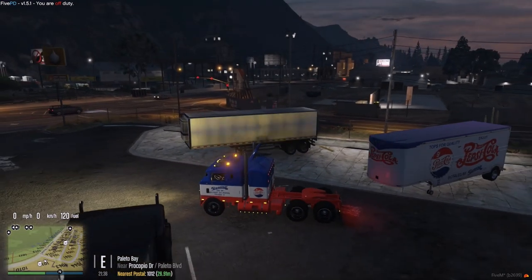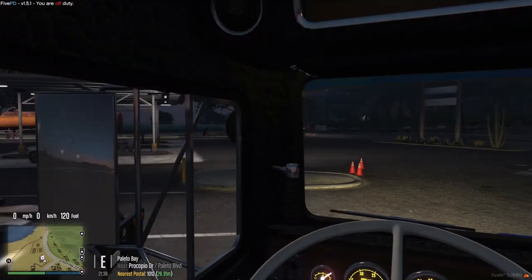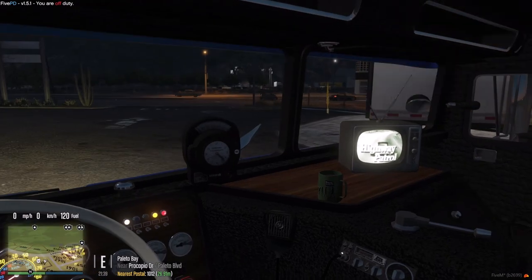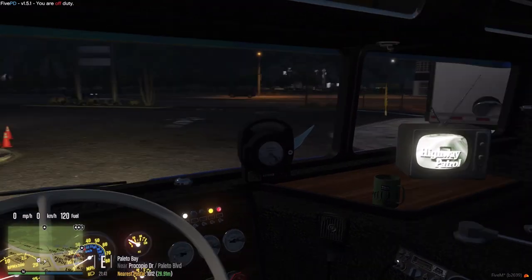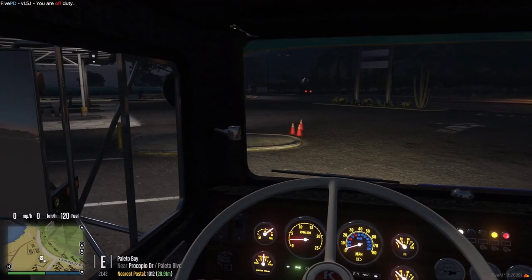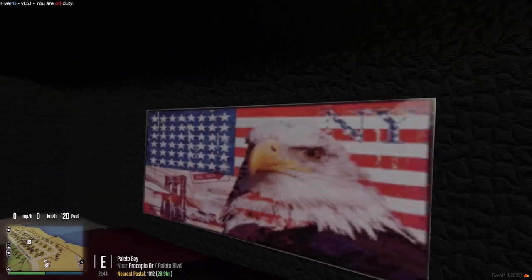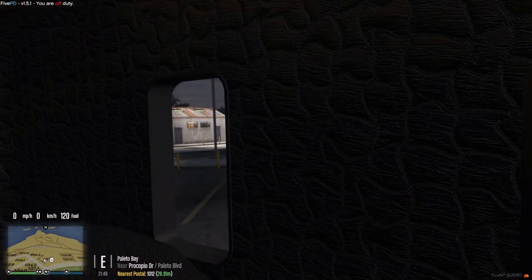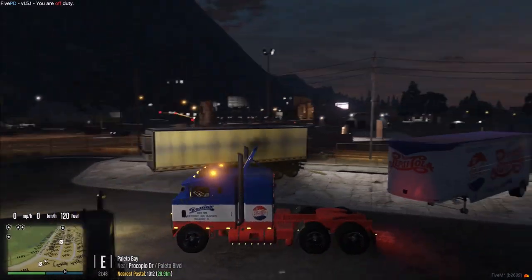Okay, so the inside, very nice. Gauges, I can't move down anymore. I can look up. It's as far as I can look down. I don't know why there's a TV in there. It says Highway Patrol. Nice gauges. The back, nice American flag. Sleeping area, because this is an extended cab. That's it, so let me show you the rest of it.